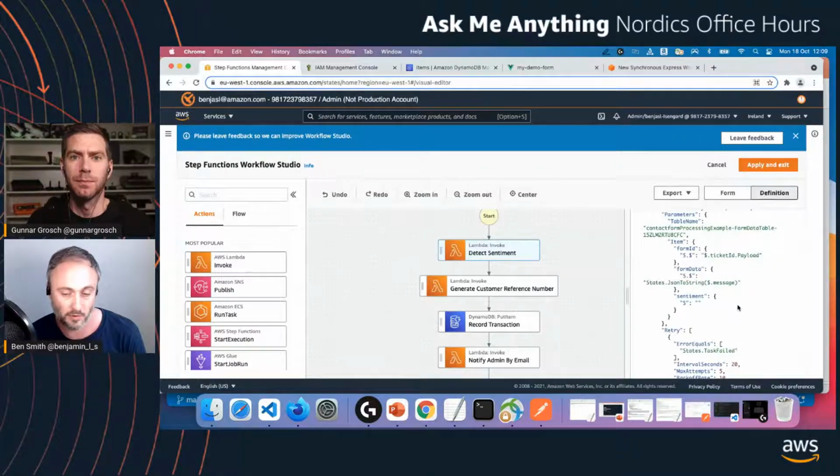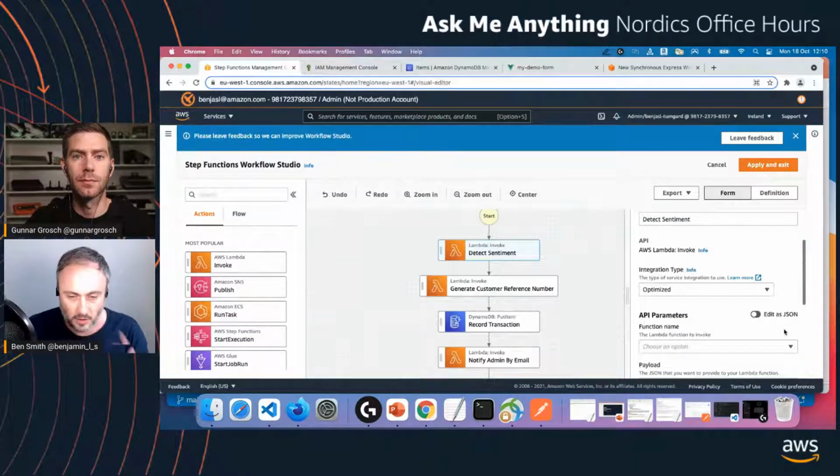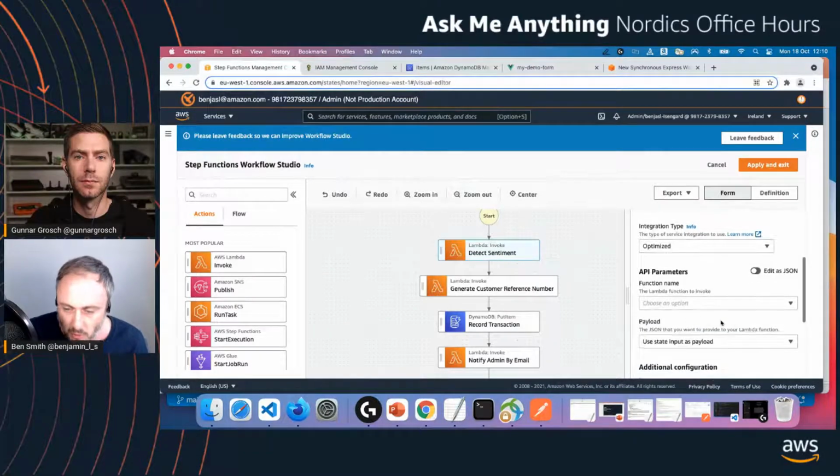Cool. Now, I know the Step Functions team are working hard on making that developer experience between console and local more seamless and more user-friendly. But at the moment, the way I tend to use Workflow Studio is to get a real jump start on my building experience before then switching back to local, which is where I do most of my ongoing development.